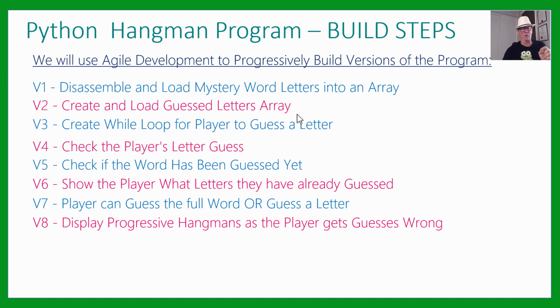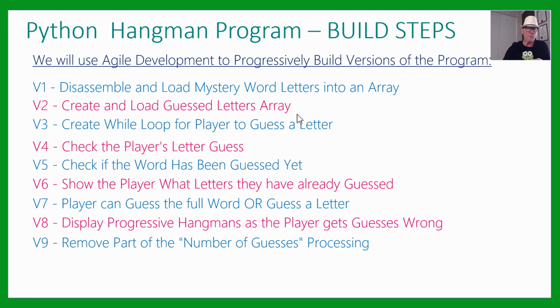And then finally, it won't be till version 8 that we'll actually start seeing the Hangman characters build up as the player gets guesses wrong, okay? Then number 9. So we're going to start off just giving them 3 guesses, and then we'll give them 10 guesses before the game ends. Once we've got the Hangman characters going, we don't need to drive the game off number of guesses that they've had. We can just drive it off, have they reached the final Hangman, and has the Hangman got them, and the game is over. So we have to kind of do a bit of rejigging there, redesign for version 9.